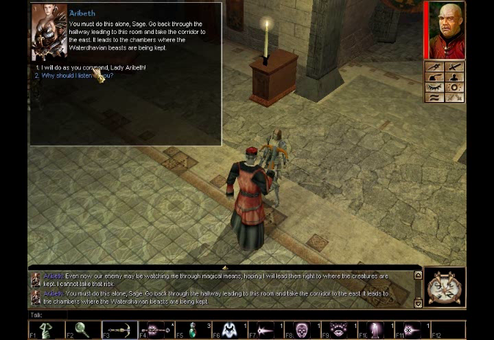Go back through the hallway leading to this room, and take the corridor to the east. It leads to the chambers where the Waterdavian beasts are being kept. Why should I listen to you?